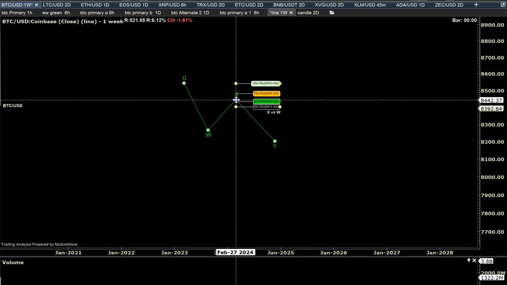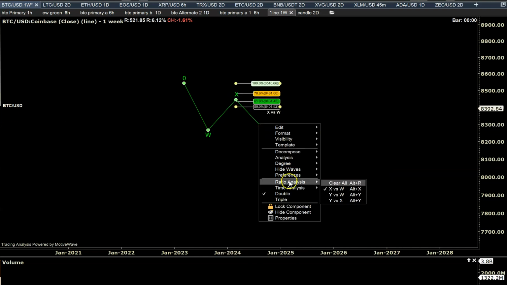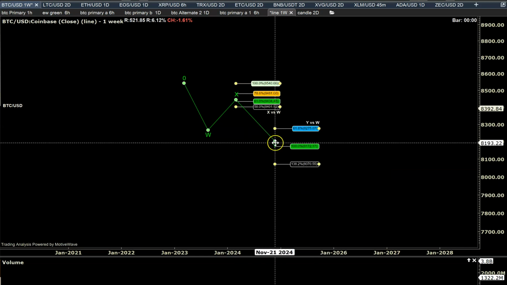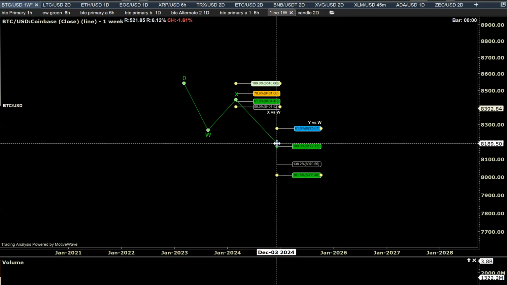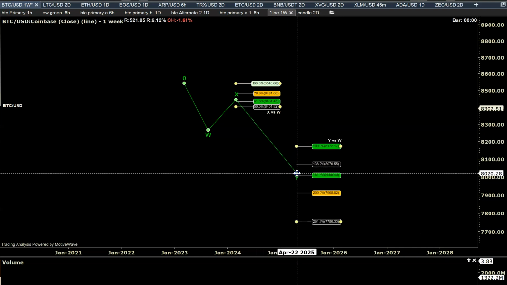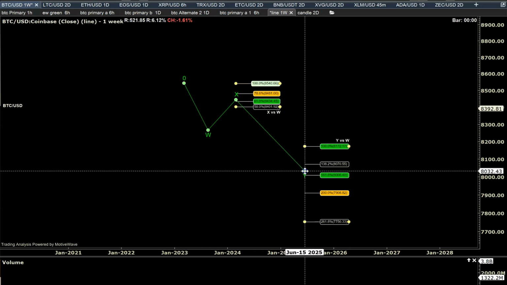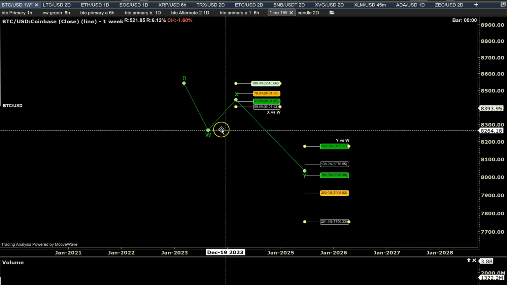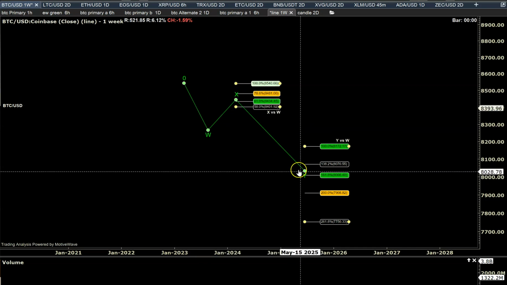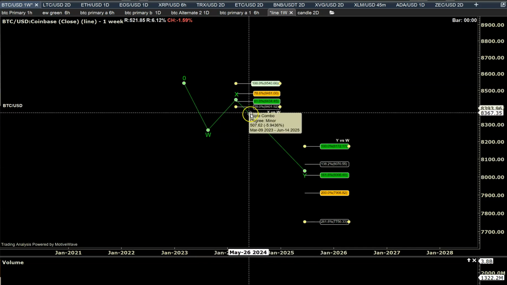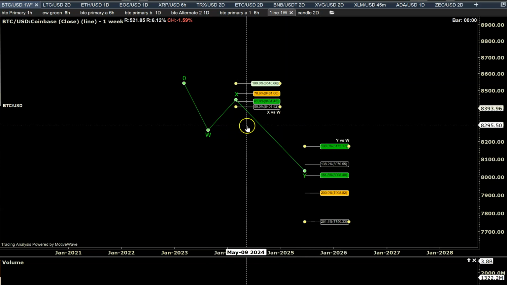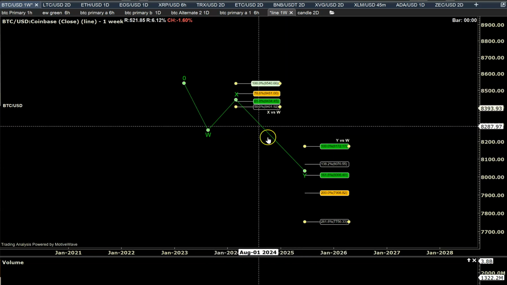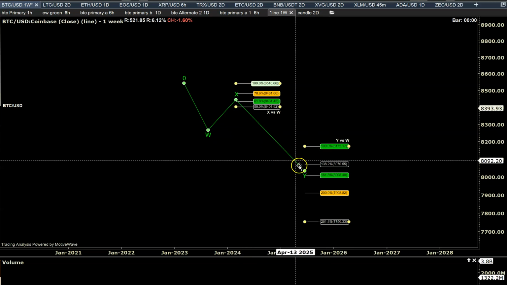And then wave Y versus W is 100%. And then the other one, which kind of scares people, is the 1618, that it comes down here. Sometimes wave Y would be pretty long, but if it goes more than 1618, I have a problem calling this a WXY, because then this wave is out of proportion with wave W, and more than likely it's a third wave or there's something else going on here that we don't know just yet.